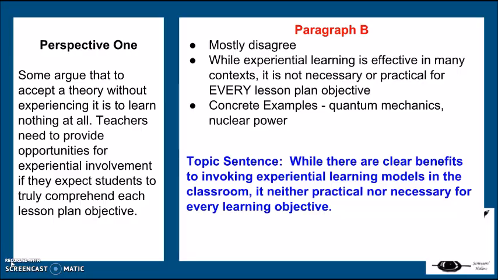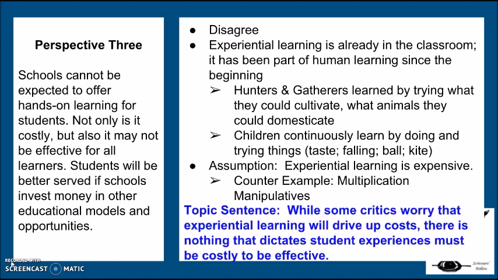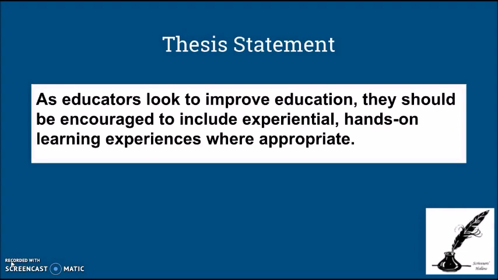And then finally, for perspective 3, my final body paragraph, I decided that a good topic sentence would be: while some critics worry that experiential learning will drive up costs, there's nothing that dictates student experiences must be costly in order to be effective. Those were the rough drafts of my topic sentences for my 3 body paragraphs. Having done all of that preparation work, I think I'm now ready to write a comprehensive thesis statement, and this was my thesis statement.